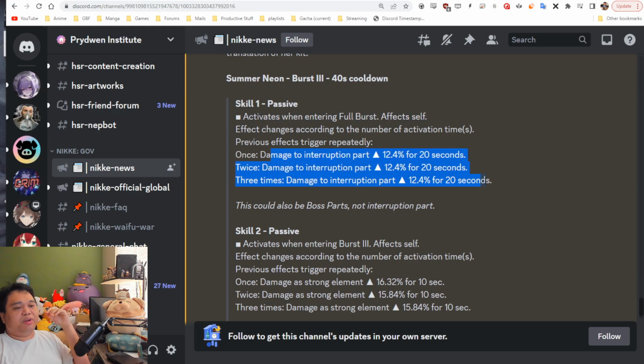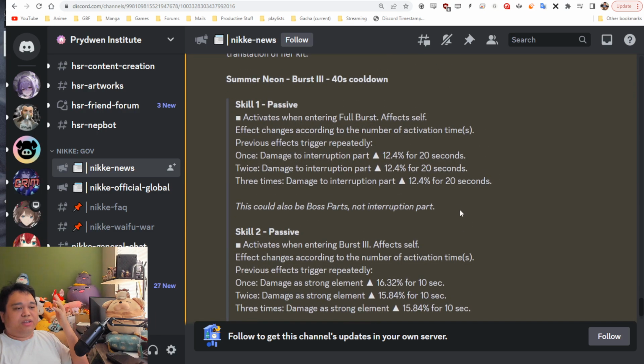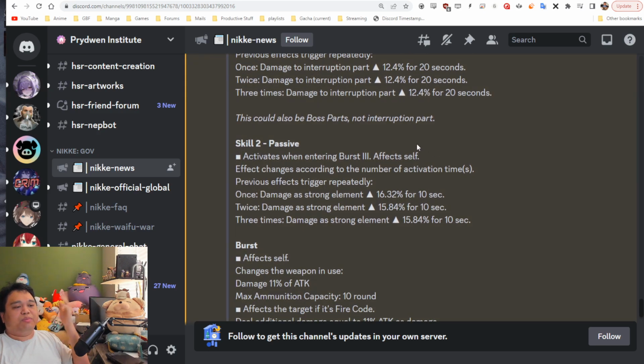Damage to interruption part is kind of whatever, I'll be honest with you, because most of the time the interruption part can be answered just by properly doing full burst. Like in this blacksmith mode, we were able to deal with the interruption parts as long as we timed our burst properly. This could be boss parts, not interruption parts. Oh, if it's boss parts, that's actually good. So I guess it depends. Yeah, if it's boss parts, yeah.